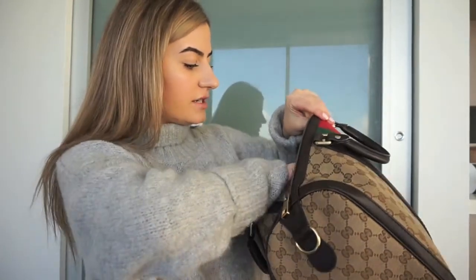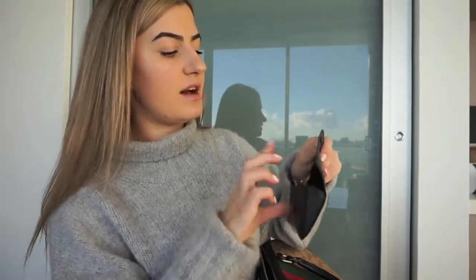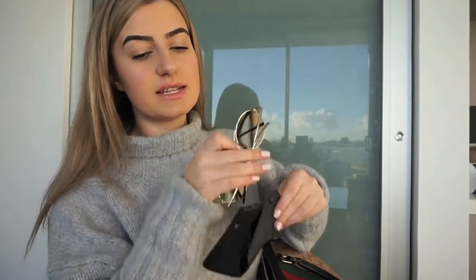Next I've got sunglasses in this pouch. Sunglasses are a must-have for me — again, I don't know what state I'm going to be in after a 14-hour flight. I picked these up from a Korean boutique in Melbourne, so they're not designer. I won't be able to link these unfortunately, but I'll try and link as much as possible. Yeah, these are awesome.